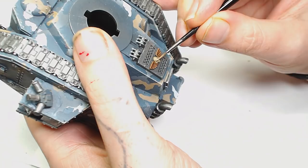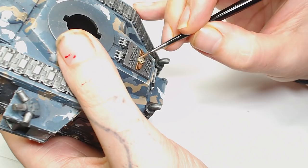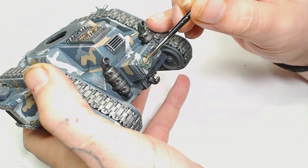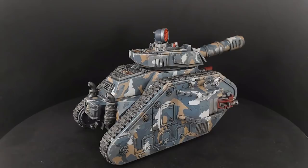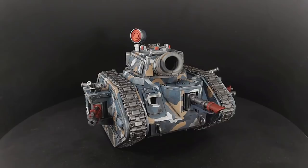The very last paint is just Ushabti Bone, going over the bits that have been Agrax Earthshaded and picking out the brow again and the top of the teeth. At this point it's time to hit it with a varnish, and using a pin wash we're going to bring out all those details a lot more. As you can see after the pin wash all those details are now pulled together and all that depth is put back in — it always seems to be missing the entire time, but the oil wash at the end snaps everything together and makes it look pretty decent.